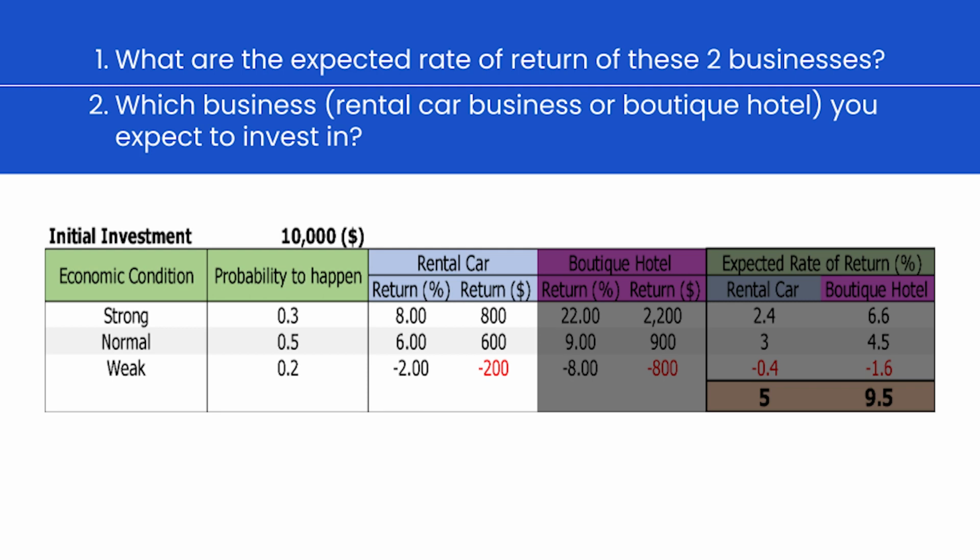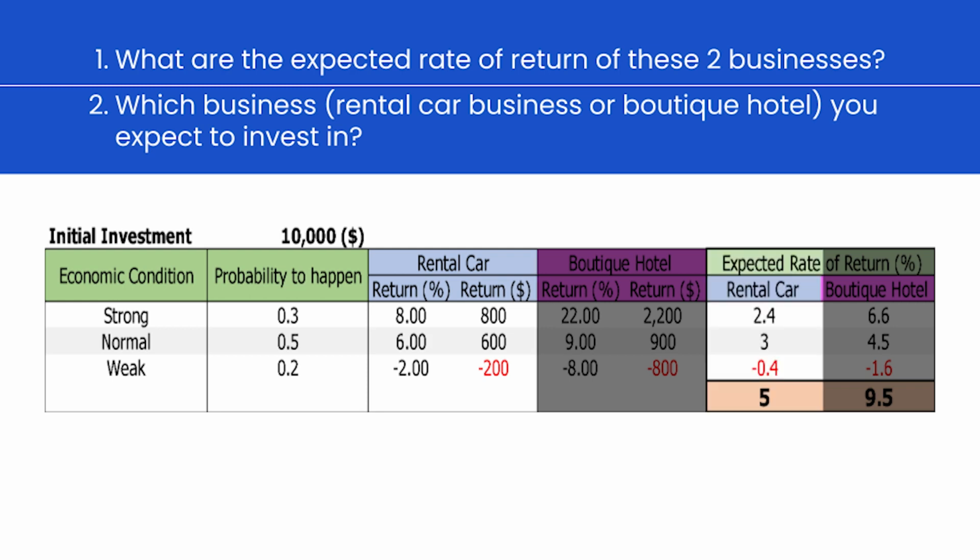During strong economic conditions, the rental car business probably brings you 8% or $800. During normal economic conditions, the rental car business will bring you 6% or $600. While during weak economic conditions, the same business will bring you a loss of $200. You can follow me on this page.